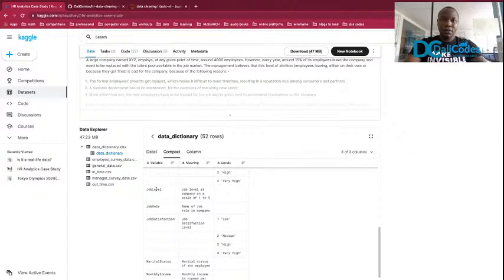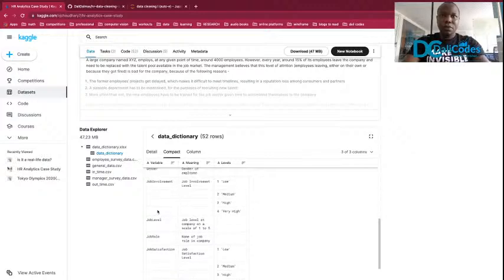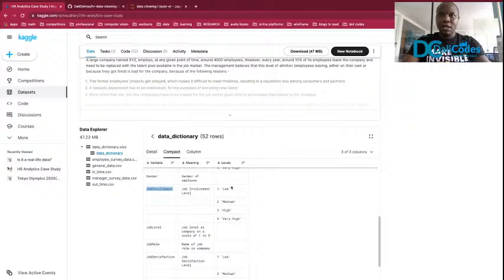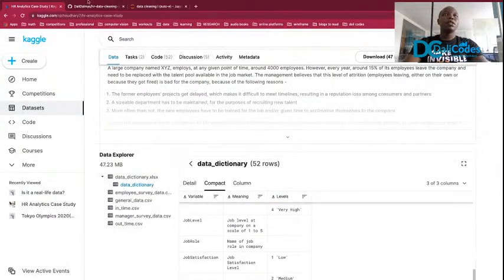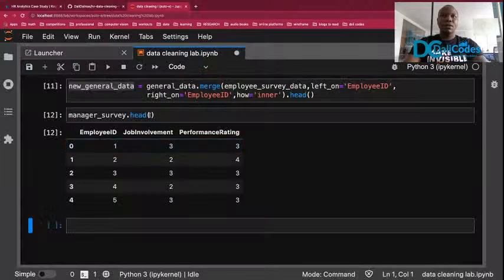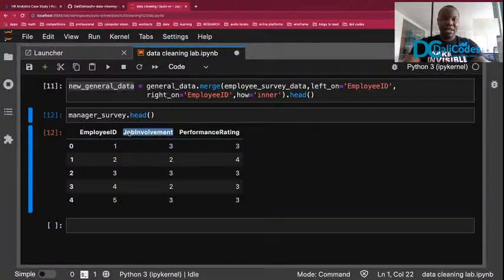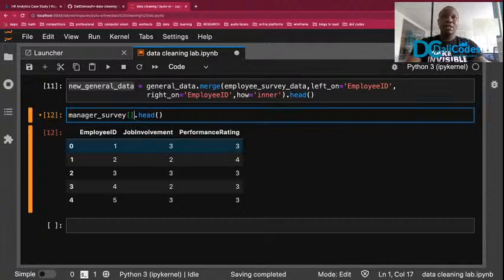Job level, job role, job involvement. 1 is low, 3 is high. So all of a sudden someone will just look at you and say, this guy has a low job involvement, and let's give them 1. Do you have people who have 1? Let's try to find those who have 1 job involvement, where job involvement is equal to 1.